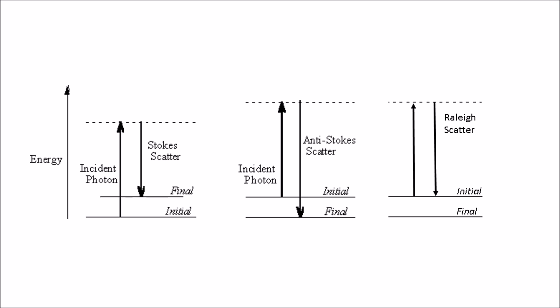So in review, the incident photons can experience inelastic scattering and elastic scattering. Inelastic, represented by Stokes scattering, is also a loss in energy by the induced dipole of the molecule. Conversely, anti-Stokes scattering results in scattered light with higher energy from constructive induced dipole interactions. Finally, elastic scattering resulting in scattered light with the same energy as the incident light.